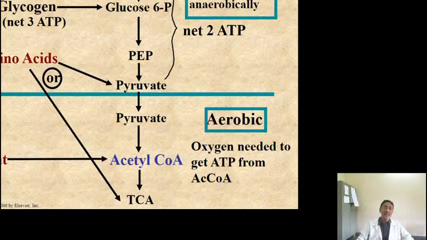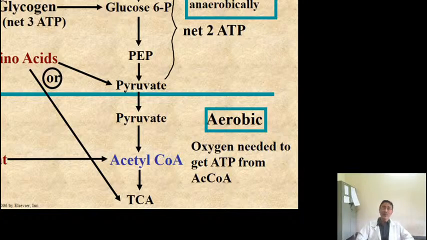The other thing is that there are amino acids also present. We have seen the carbohydrates, and then we have amino acids. The amino acids also get converted into pyruvate. When the pyruvate is converted into acetyl-CoA, we get ATP from there. Or the fats present in the cell can be converted into acetyl-CoA, and the citric acid cycle is used. So basically, if you see this, the energy to generate ATP within the cell comes from 3 basic sources: carbohydrates, amino acids and fats.